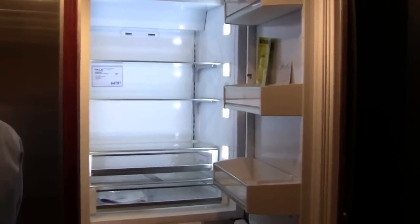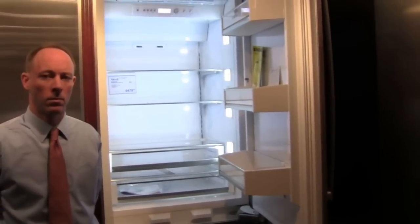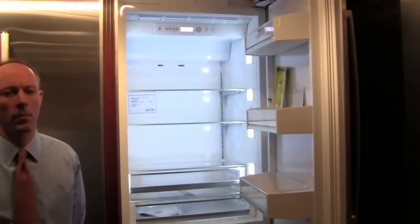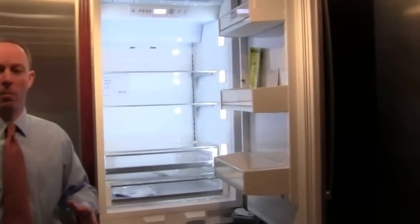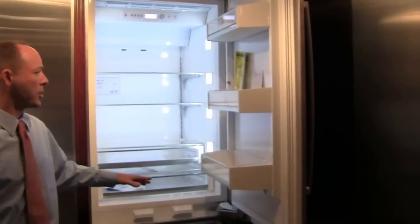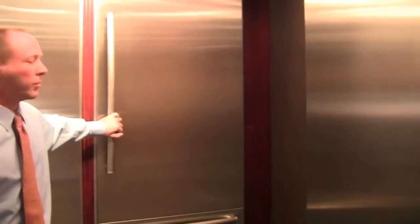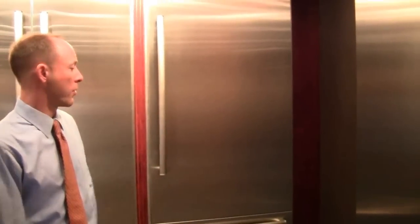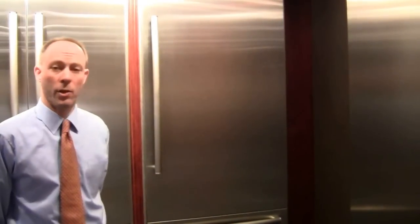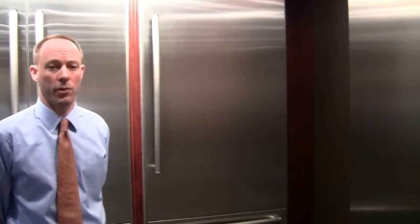The real benefit behind a Bosch is also package rebates. Depending on which products you choose, they're going to have different mail-in rebates occasionally, ranging anywhere from 10 to 15 percent depending on which Bosch products you package together. Bosch is one of the more reliable brands we carry — they offer everything from cooktops and wall ovens to built-in and freestanding refrigeration. So by taking advantage of package rebates, this is going to be one of the better choices if you're price conscious, while still getting that built-in professional refrigeration level.